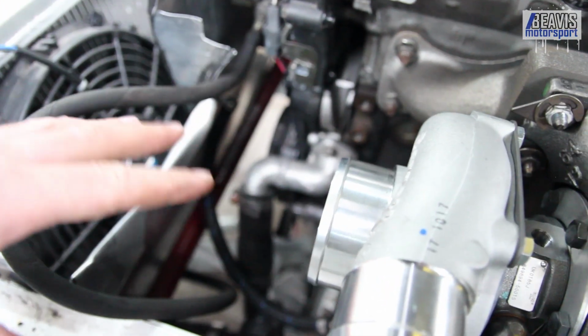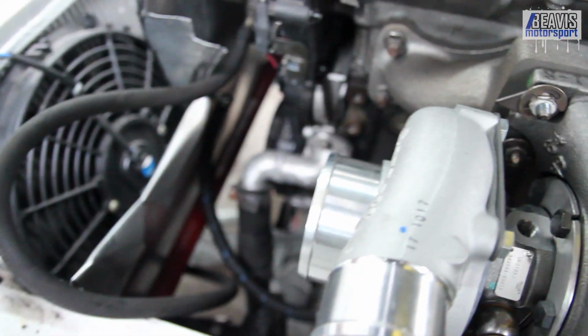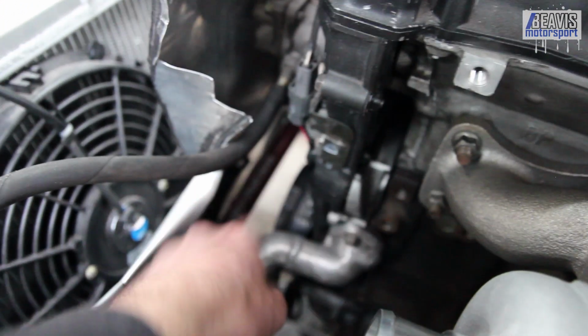Got this bit of hose temporarily in place just to keep the coolant from dripping everywhere, so that it doesn't have to fully drain the radiator. So we've got to get this fella up to there, which looks like the line is reasonable. It's not too bad. It shouldn't need to be adjusted too much, maybe just trimmed short.